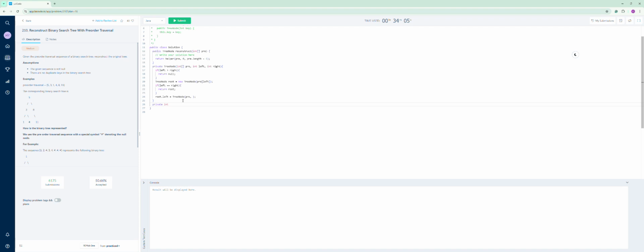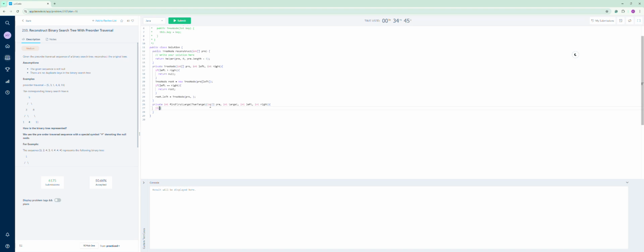So this is a function that finds the first larger than target. We pass the parameters: the array we want to traverse, the target, and the range we want to search, left and right.